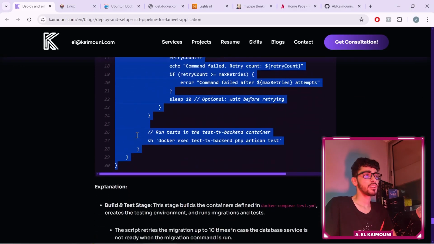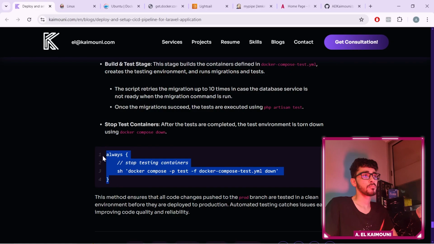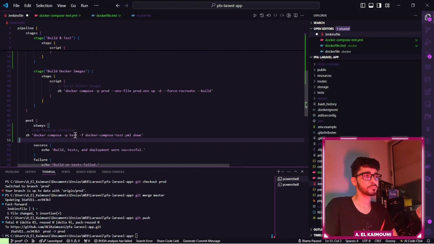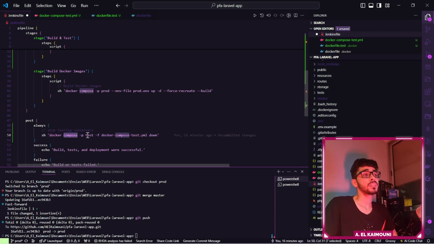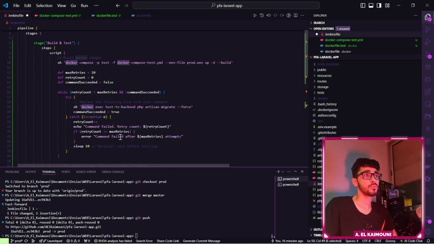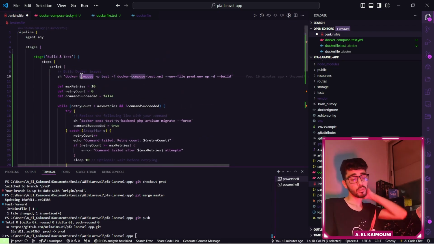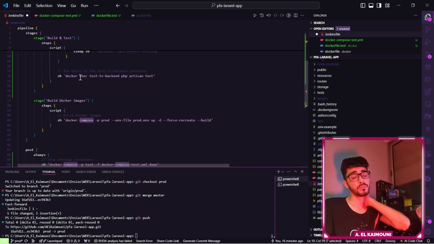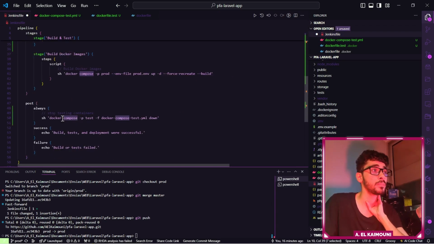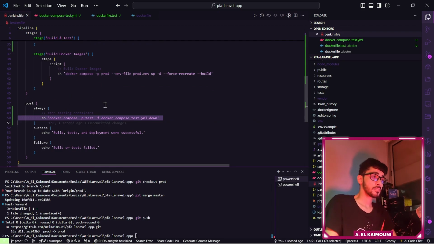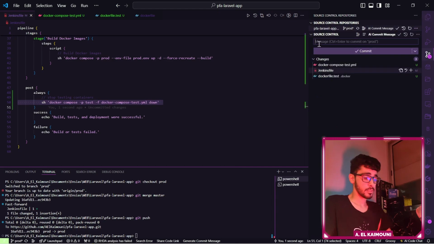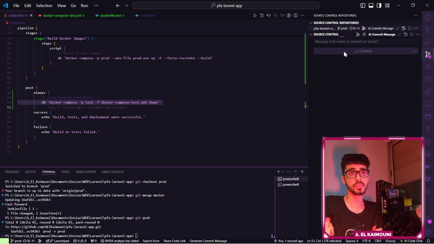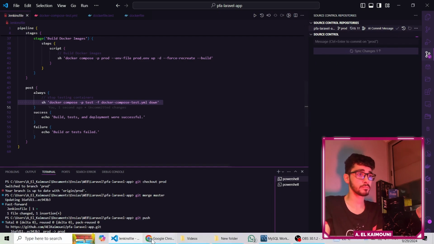We also need another change, as I believe, yes, this piece of code, which will basically tell Jenkins, every time it runs this script, to stop the testing containers that we used in here, because we don't need them. We need them only for testing, so there is no need for them to be running. So we're going to stop them every time we run this job. So let's save this and push to the production branch and see if this is working.